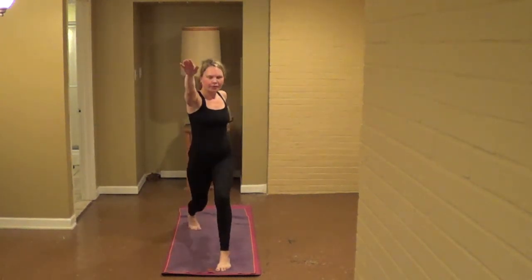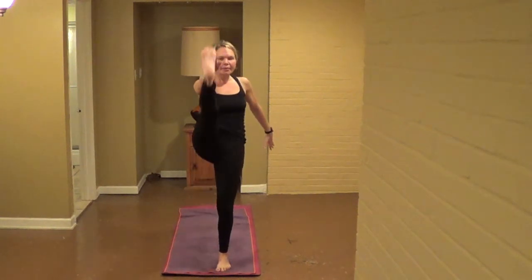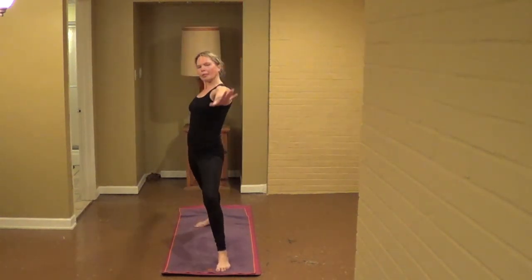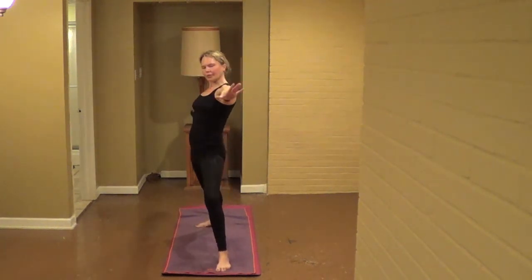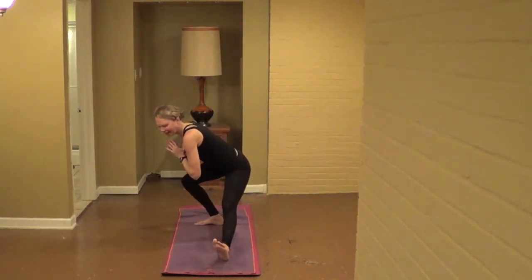Exhale, twist. Inhale, one, two. Exhale, hold, twist. Inhale, the right leg extends. Exhale, step back. Inhale, reach up, crescent. Exhale, open up, no more, two. Inhale, reach up, turn forward. Exhale, warrior two. Inhale from here, and then exhale, sink back, back lunge.